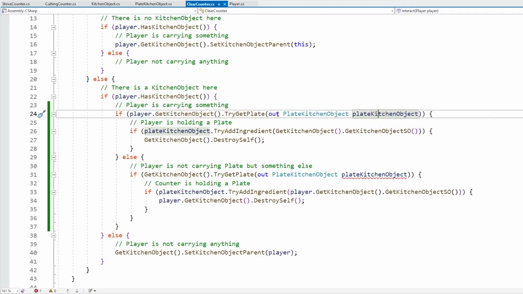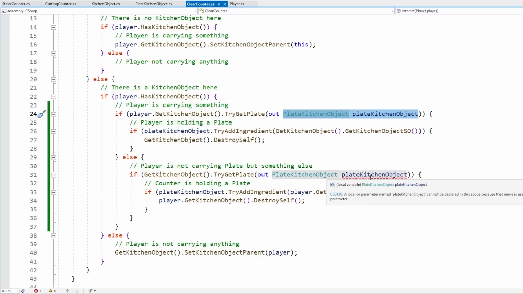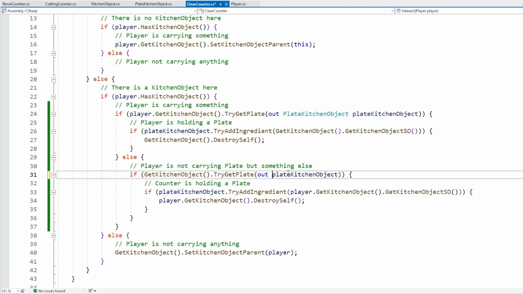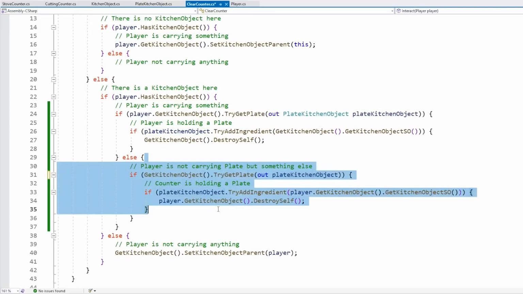And over here we've got a nice error just because we defined it with the same name up here. So up here we're already defining the variable, and over here we're defining the same variable with the same name. So we can either give this a different name or just not define a brand new variable here. It's defined up here and we're using it here. Okay, so all logic is working.